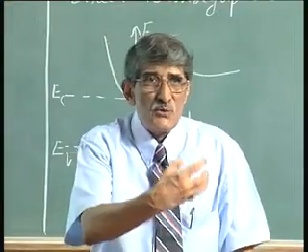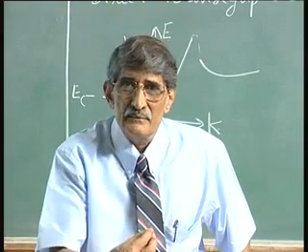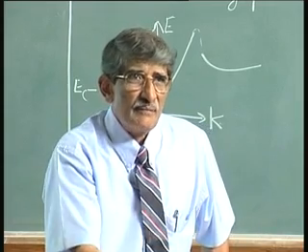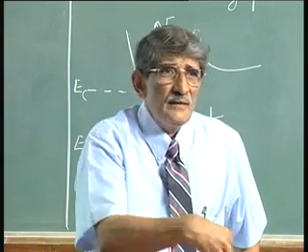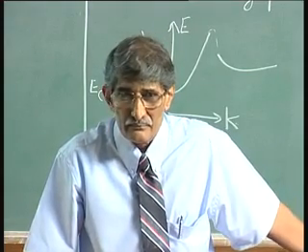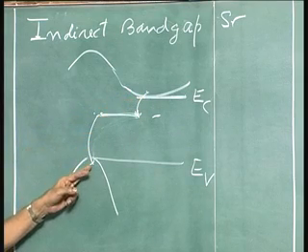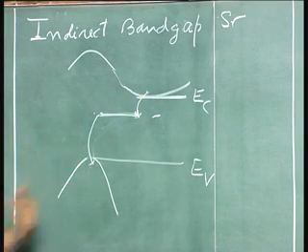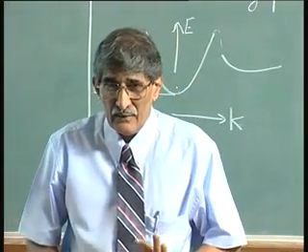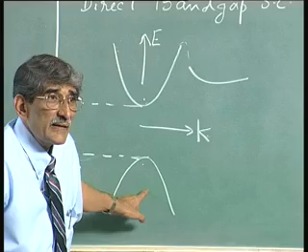So, you have a two-step phenomenon taking place, where the electrons are transferred from the conduction band to the trap level, and from the trap level to the valence band. I think in some other course it must have been touched upon in passing. This is the detail. Because there cannot be a direct transition from here to here, it has to be through some indirect levels. It is called an indirect band gap semiconductor. But the point to remember is, when there is a direct transition, it can emit light.